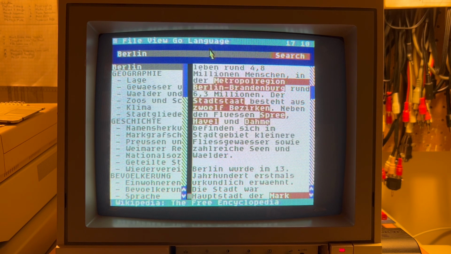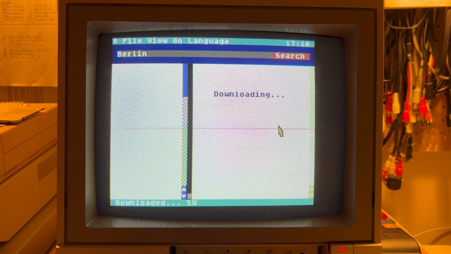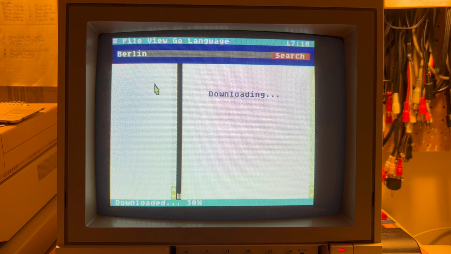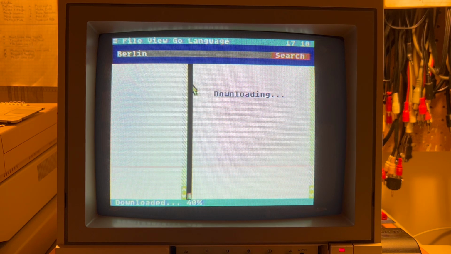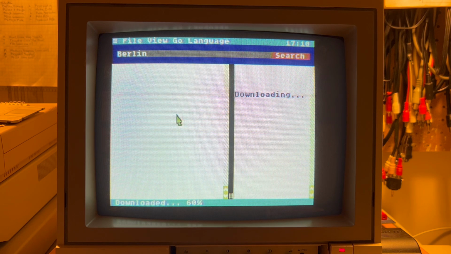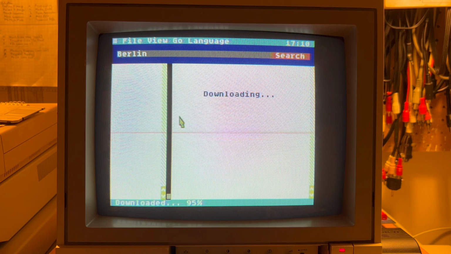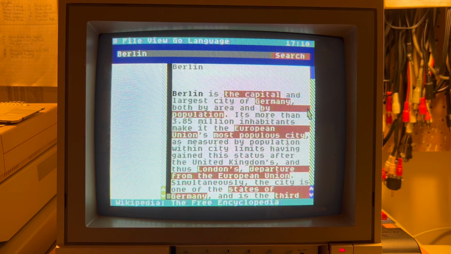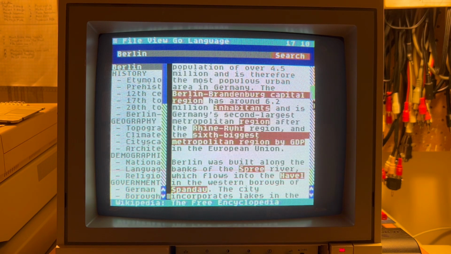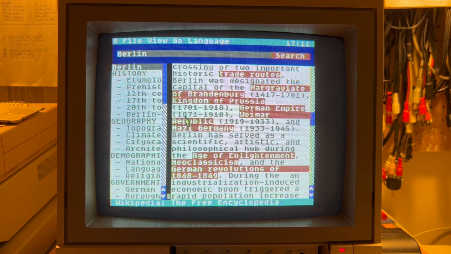Pretty cool, right? So I'll go back to English. Maybe I'll search for Berlin in English. Click the search button. There we go. It's kind of neat, right? This is all live. I've also sorted out the problem with the REU. I'm using my REU, and the REU is involved in refreshing the screen. It is a little bit laggy when the download is happening, because the download is coming over a user port modem, and the user port modem is bit banged, so it's beating up the CPU a little bit. But it works, and we're not getting any dropped packets, and we're not getting any lost data as we refresh the screen while the data is coming down.